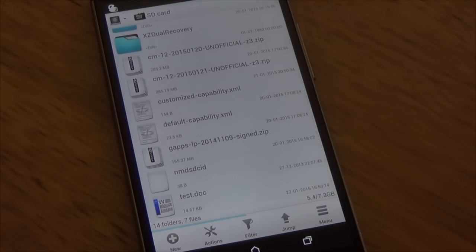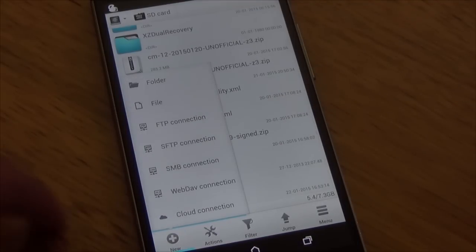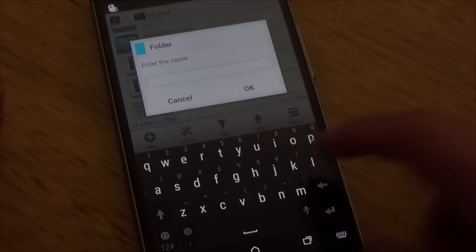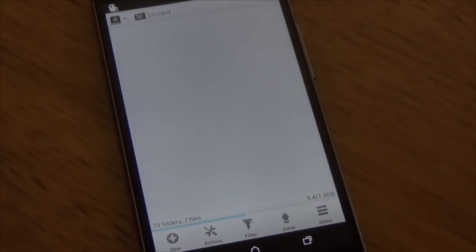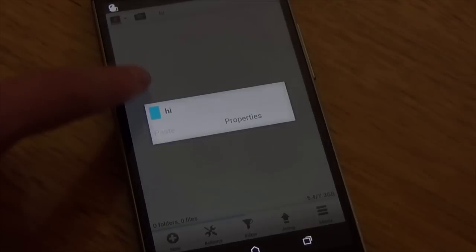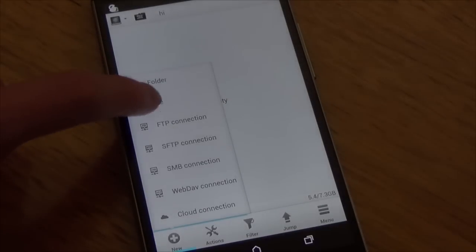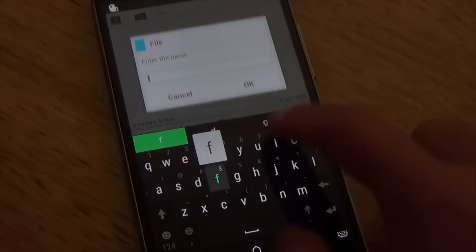So they have brought back read-write access to the SD card, and this will be the same throughout the rest of the video, throughout the different file explorers. The rest is just based off how you like the look and what other functions it may possess. So I think I'll leave you guys to the rest of the video.